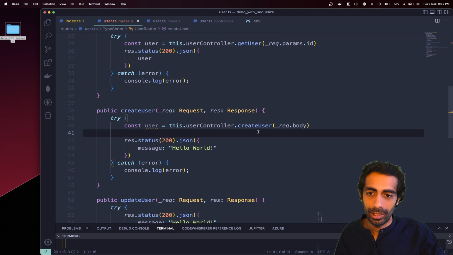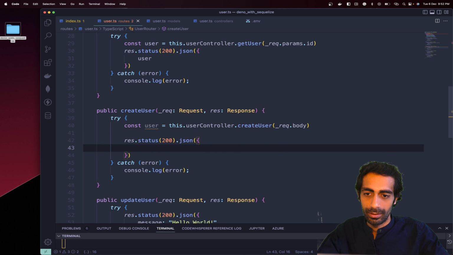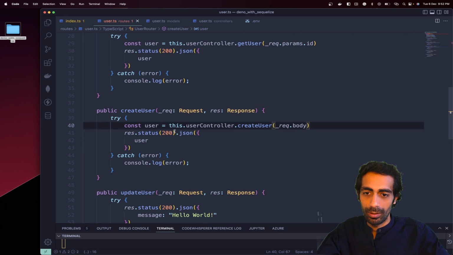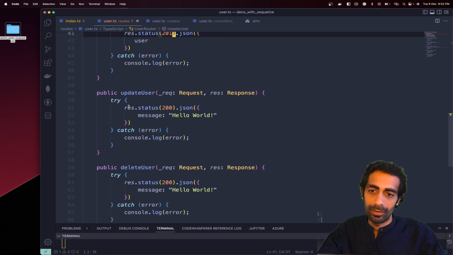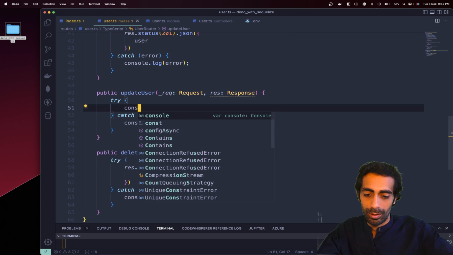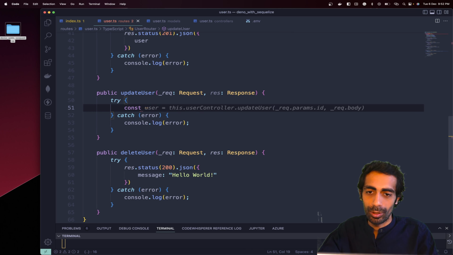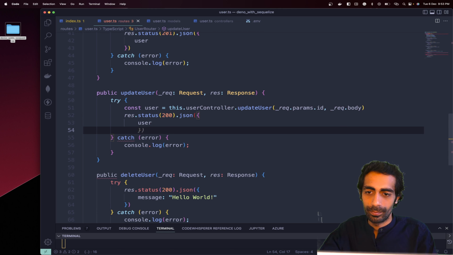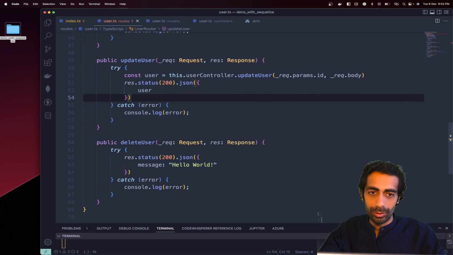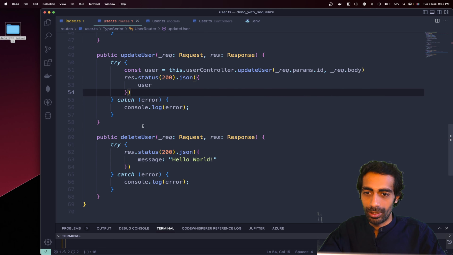And for that I'll say here return user. If you create something you need to use 201. If you update something, the default is 200, so feel free to use 200.